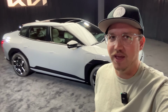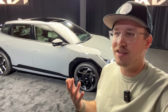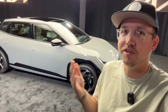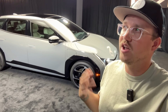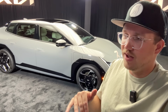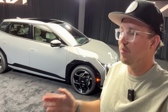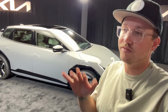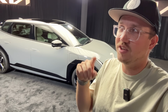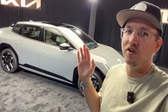Then we have the power specs. So this is basically the motor, maybe the exact motor from the Kia EV9 Lite, which is 201 horsepower or 150 kilowatts, and that is also 209 pound-feet of torque. So not that much usable power, definitely down on power. 0 to 60 is roughly 7.5 seconds, rough guess, maybe depending on battery, because I'm guessing the batteries also have slightly different voltages, which may adjust power things, because the smaller battery Kia EV9 is actually a little bit more peak power, 215 horsepower. But this one, all we know is 201 horsepower.